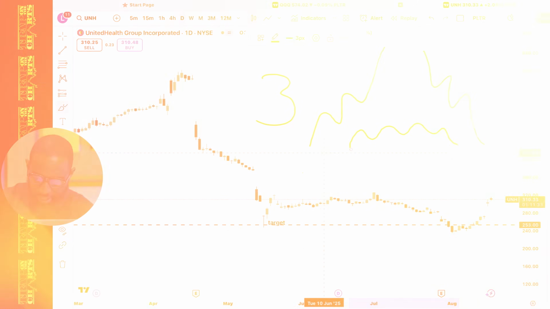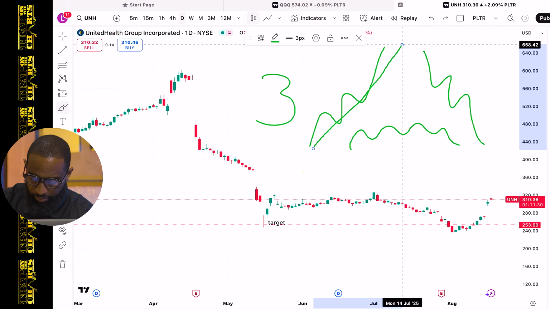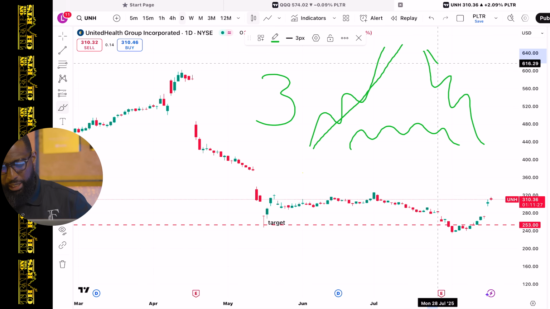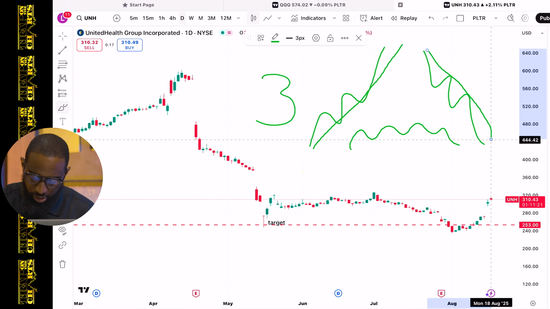So what I'm going to do on this chart right quick is give you all 3 ideas, and I'm going to draw something out before we even get into this. The market goes 3 ways, right? The market goes up, the market goes down. Now, here's what I want you to understand. When the market is going up, we want to be in that. When the market is going down, we want to be in that because we can play the downside. But I'm going to start saying this repetitively because I need anybody who watches my video moving forward to understand.